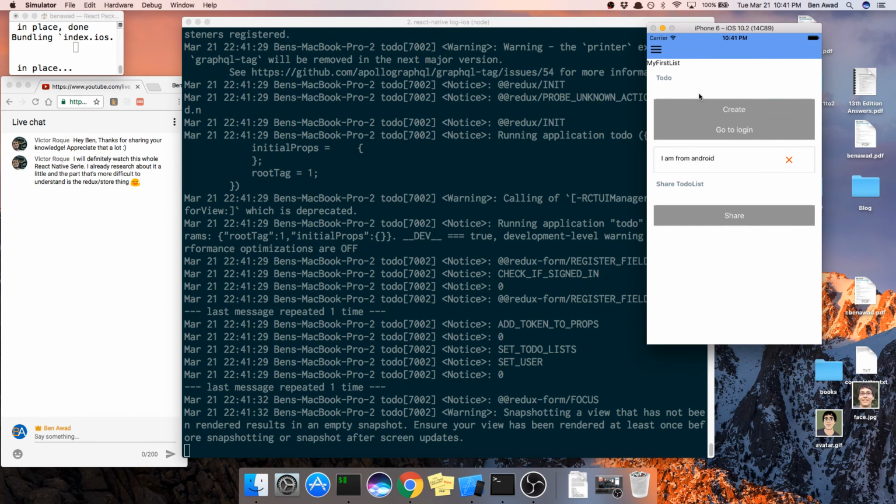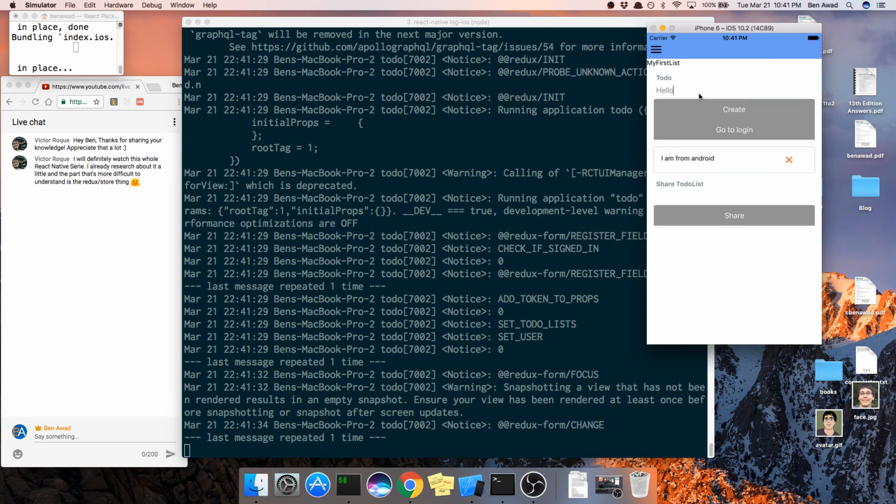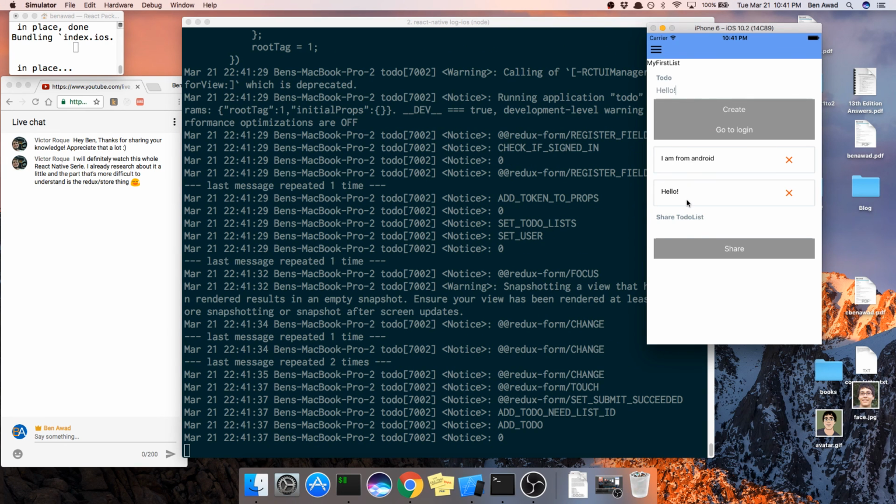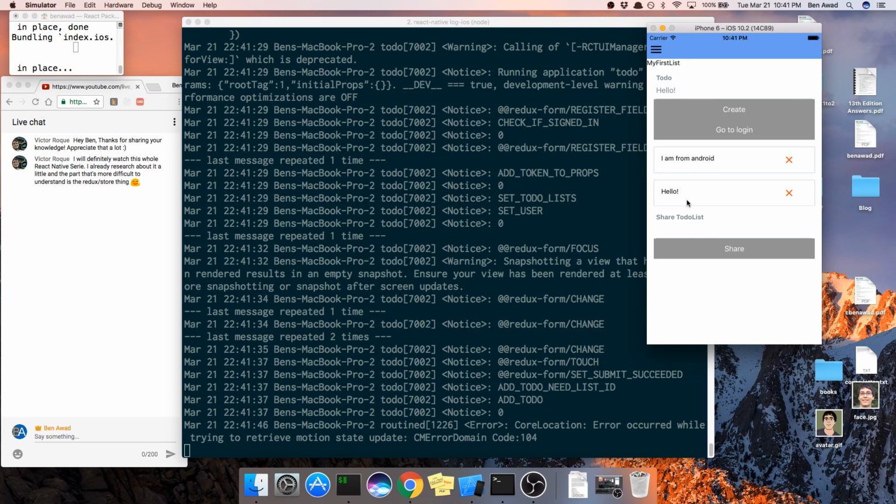Now if I create an item, hello, only adds it once. So for whatever reason, when I booted up Android, this thing started freaking out. I don't know if it's just because I have two emulators open is the problem. What I can actually do real quick is, actually no, I was going to suggest I could run it on my phone because I have an Android phone, but then I wouldn't have access to localhost.